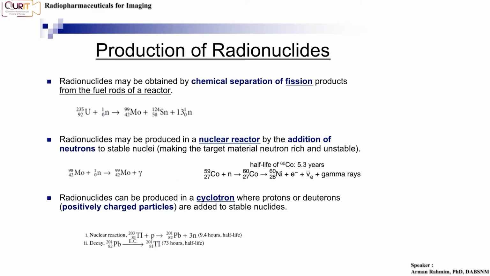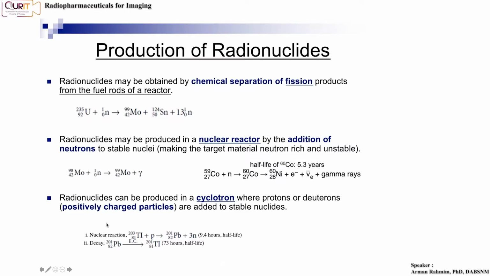So, Carlos talked about these, and there are really three different mechanisms that he talked about, and the text also in chapter 4 talks about how radionuclides are produced. One is by chemical separation of fission products, for example. This is one example by which molybdenum-99 can be created, and this is through a reactor, of course. Another approach, which is also made possible by a nuclear reactor, is to bombard a target with neutrons from a reactor. This is another way of producing molybdenum-99. So two different ways of doing molybdenum-99. This is the more common way that is produced in reactors right now.